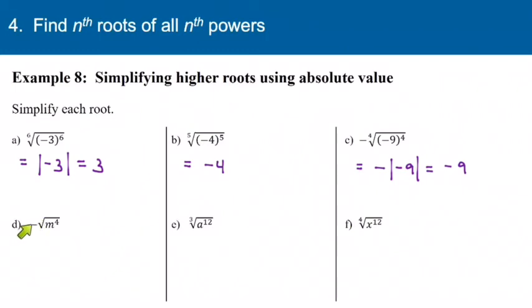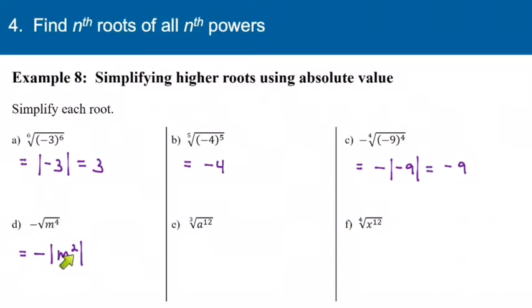On part D, we have negative square root of m to the fourth. So we're going to have a negative in front of our answer, and then the square root of m to the fourth would be m squared, because m squared times itself makes m to the fourth. But because this is an even root, we're going to put that in absolute value bars. Notice m squared times itself is m to the fourth. Notice we have the bars because this is an even index. Notice we have this negative because we had a negative in front of the original radical.